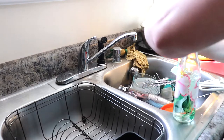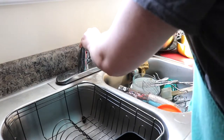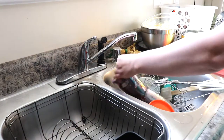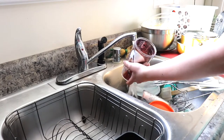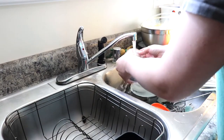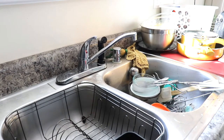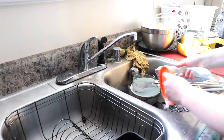I love this beautiful bottle that I'm using. My friend Elena gave it to me, and I'm so excited because I get to see her this coming weekend. It has been over a year since I visited home. I'm from North Carolina, and it's been over a year since I've gone home. I'm so excited. I have seen her since then, but I have not seen my other friend Brooke in over a year, and I'm so excited to get away and see my family and friends.